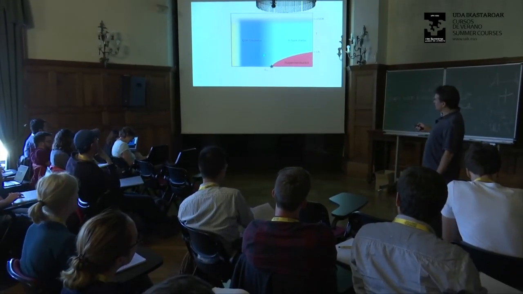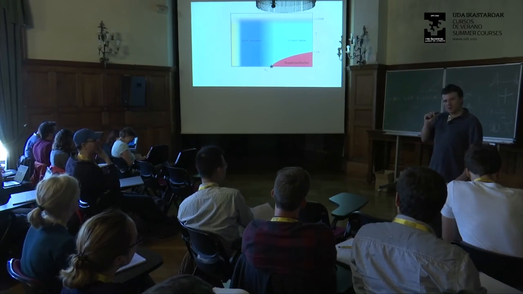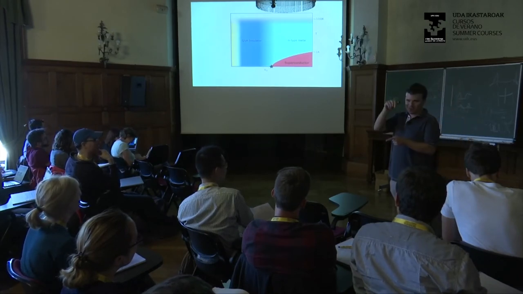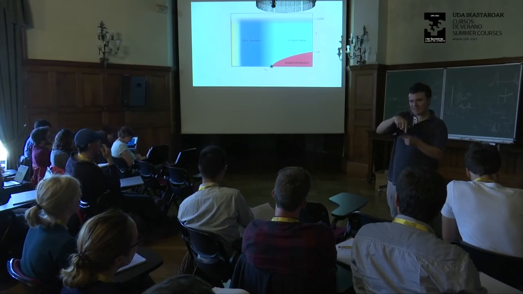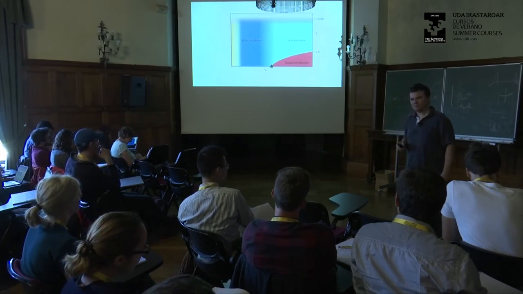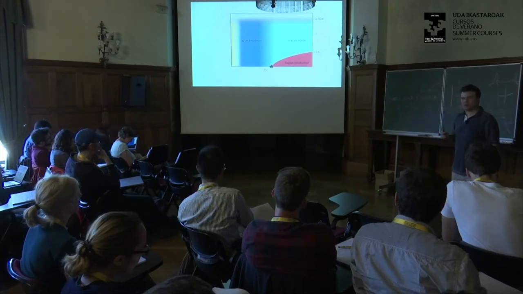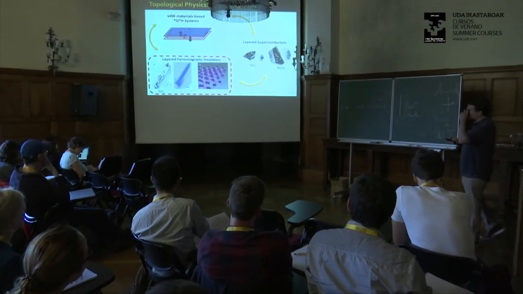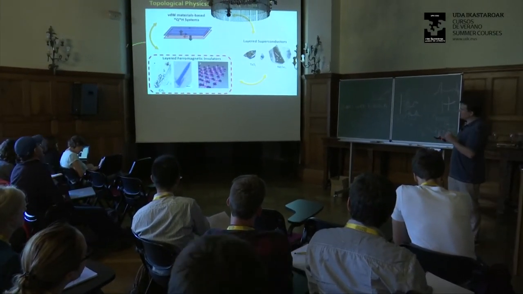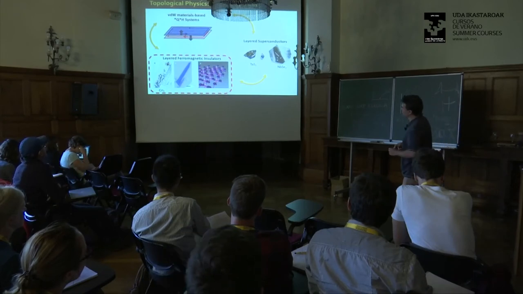Did you notice that there is a fuzzy boundary here? It's on purpose. We are not sure if there's a quantum critical point there separating the quantum spin Hall phase from the superconductor, or if there is a metallic region in between. We don't know. Yes, that fuzzy, blurry boundary is on purpose in the color scale. So let me now go to this part of this talk.